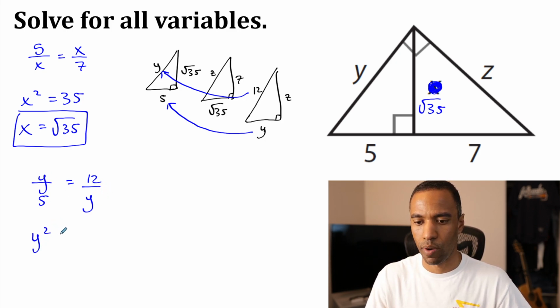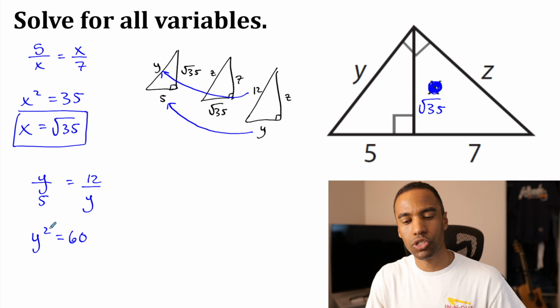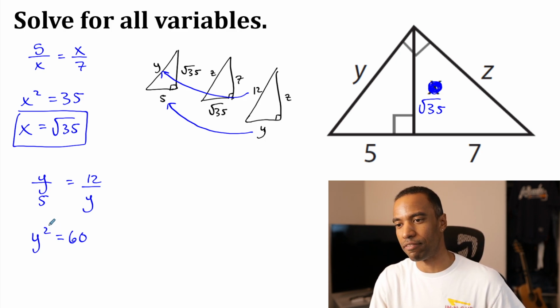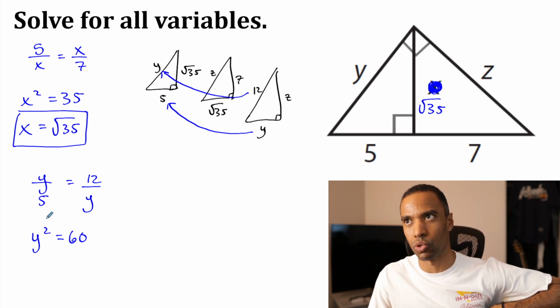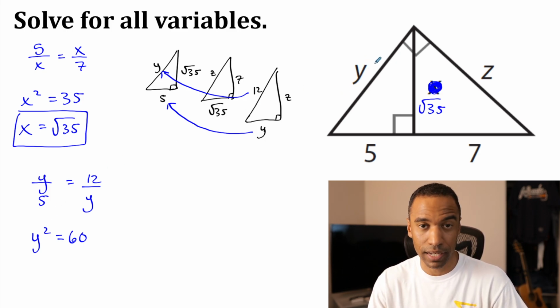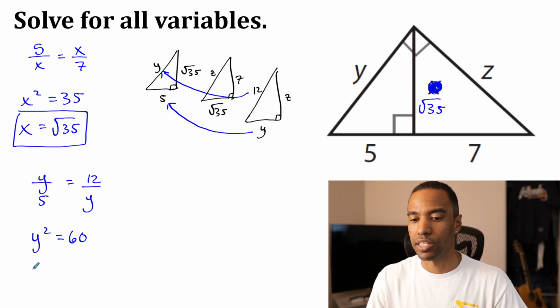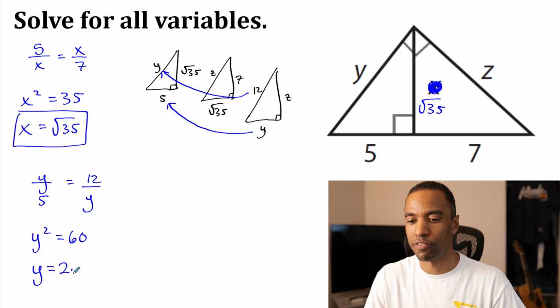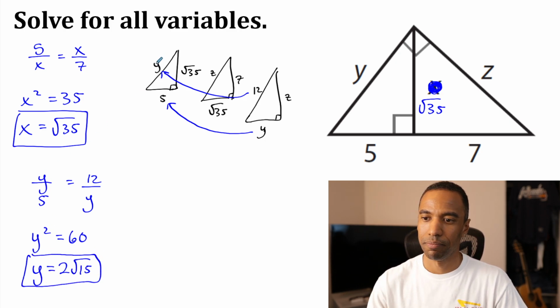Cross multiply, you get y squared equals 60. I think you're going to have to do that several times. I think you're going to have to dive into the quadratic portion of this for these to work the same way that they do. Because y is, of course, a shared side in 2 triangles. Take the square root, we get that 2 root 15 that we saw on the previous problem. So y is 2 root 15 there.